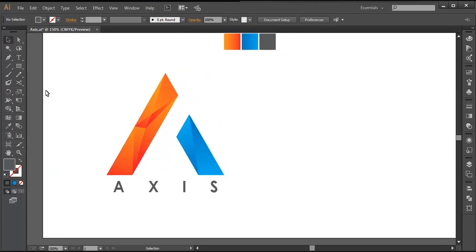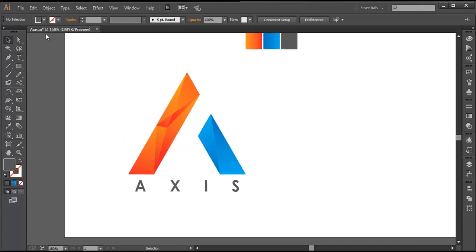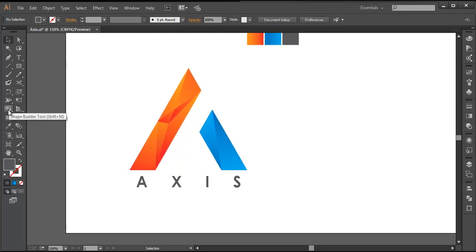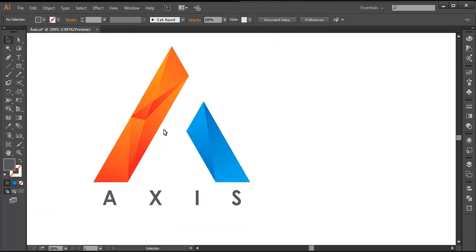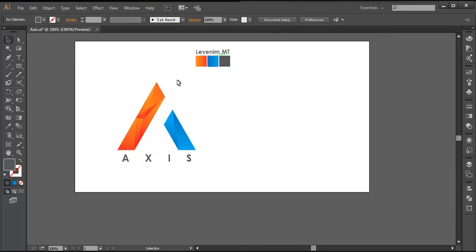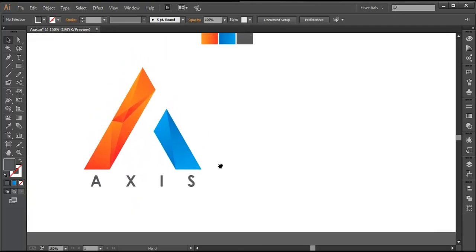So to design this logo, we'll first use the polygon tool and create our three-sided polygon. Then after that, we'll play around with the stroke option and create this shape. After expanding that with the line segment tool and the shape builder tool, we'll create this empty space and work on these small pieces. Then after that, we'll apply the green color and the text. So let's begin with the tutorial.